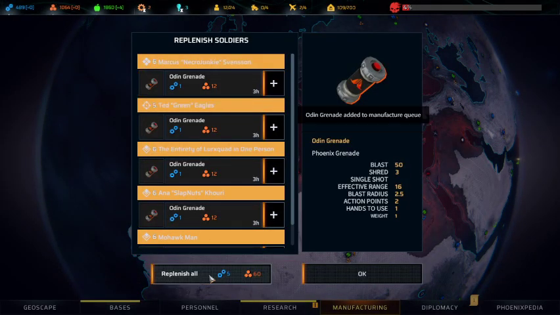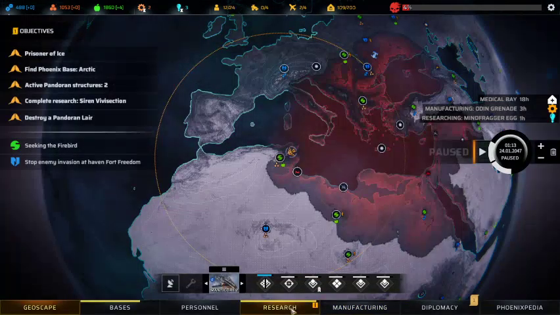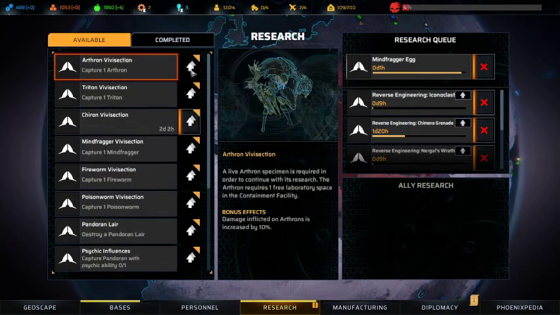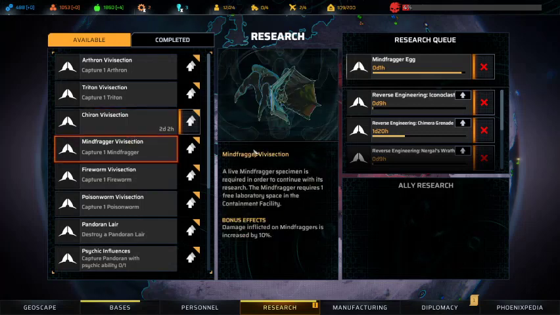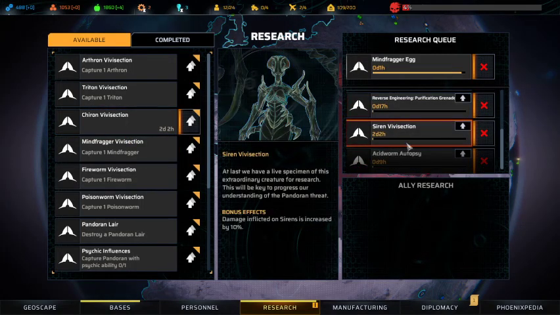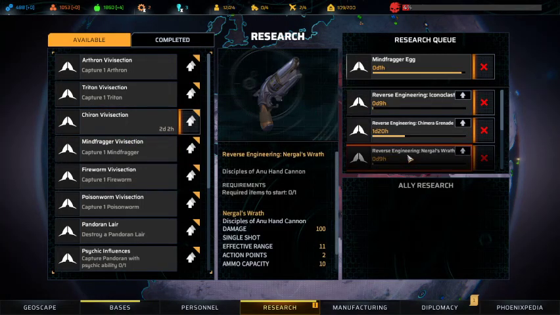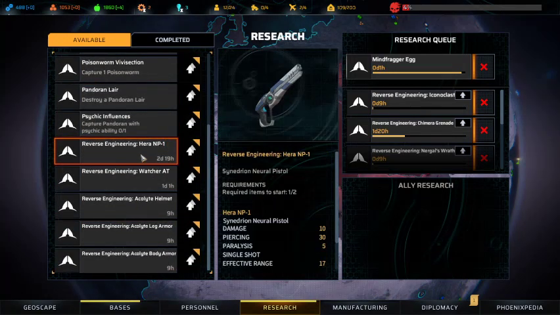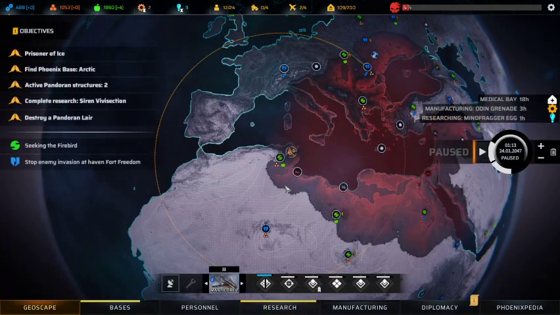Yay, we did a thing and we needed all these goddamn grenades. Okay. Just every grenade. We have some research. You have a section that, we'll put that in the queue. And put that in the queue as well. We need another neural pistol before we can start building them.